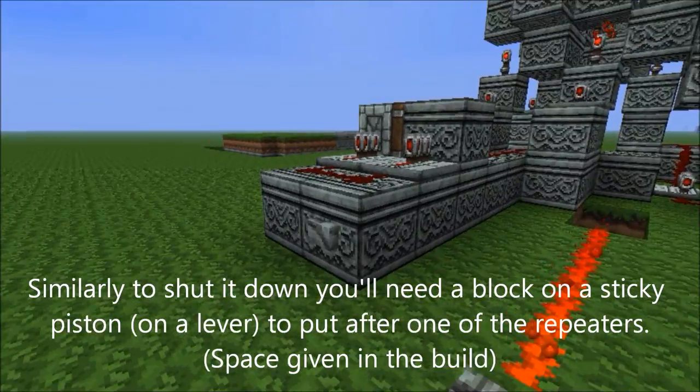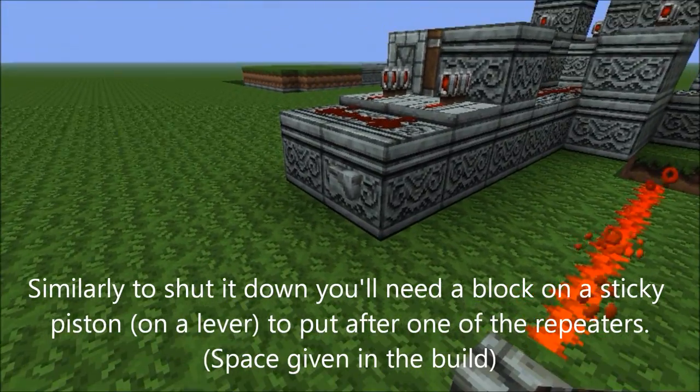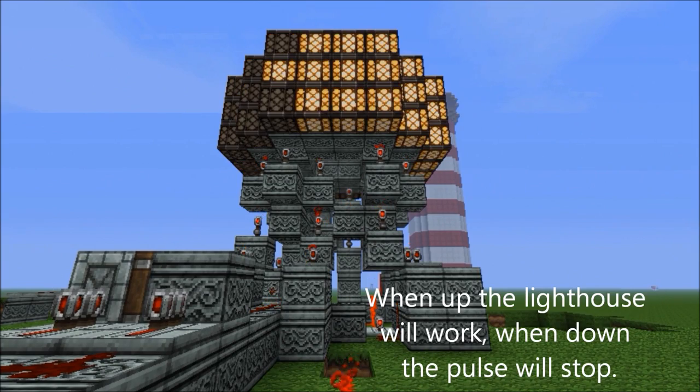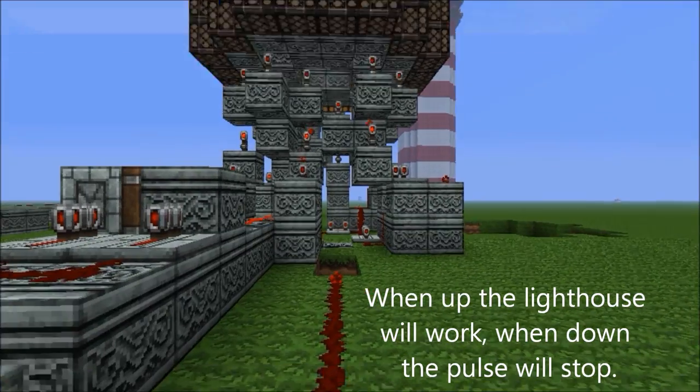Similarly, to shut it down, you'll need a block on a sticky piston on a lever to put after one of the repeaters. When up, the lighthouse will work. When down, the pulse will stop.